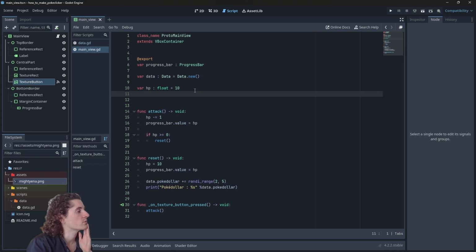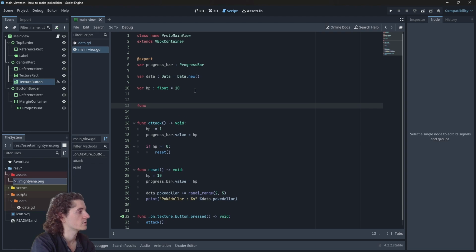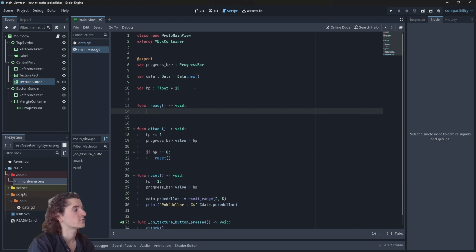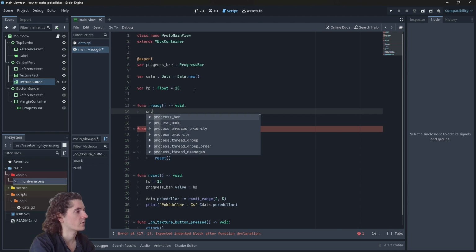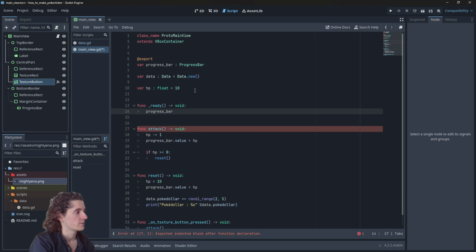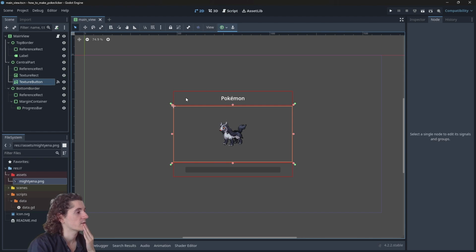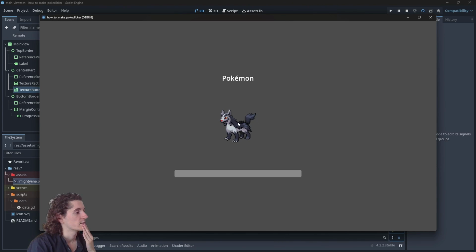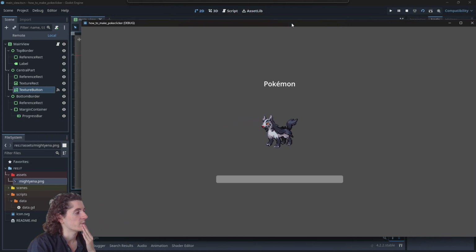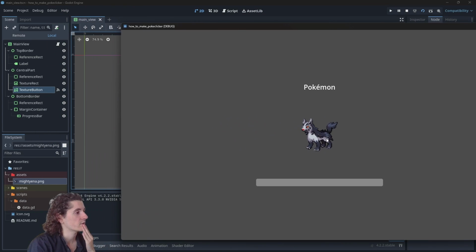Do we want to add a ready function just to initialize the progress bar value to HP, just to be sure? Yeah, let's do this. So I don't know what this will turn out as. Let's try. I just want to be able to see the print.